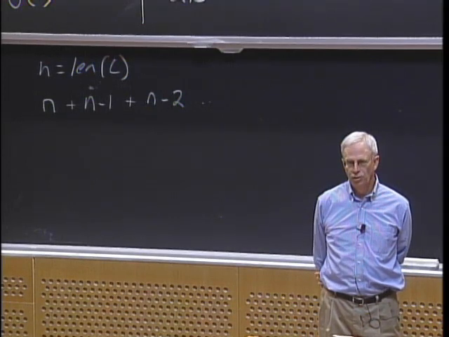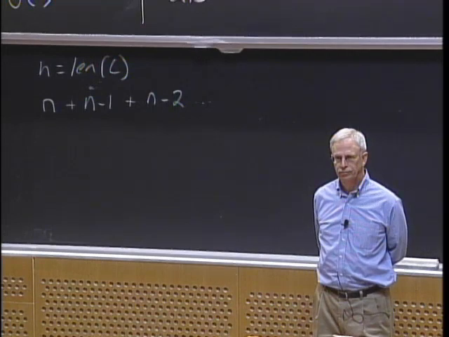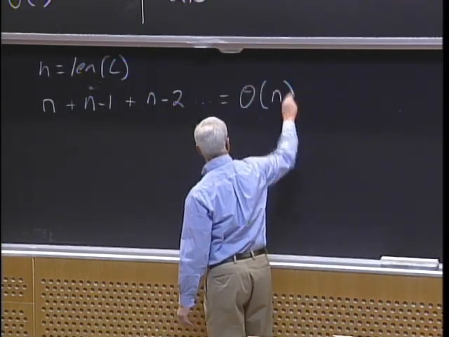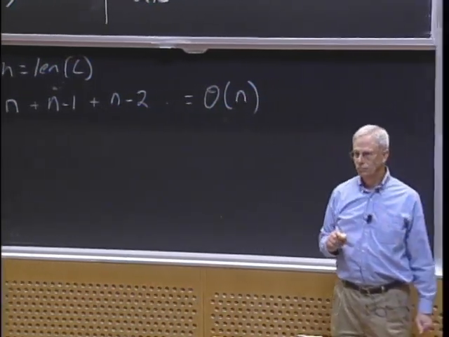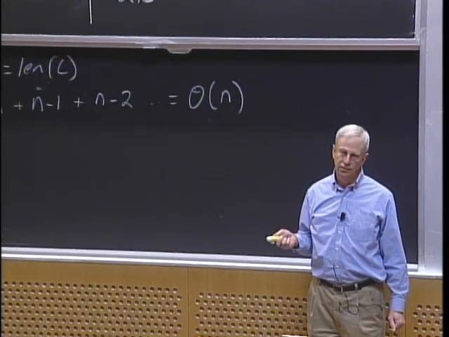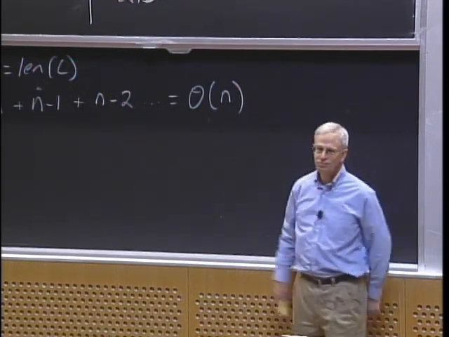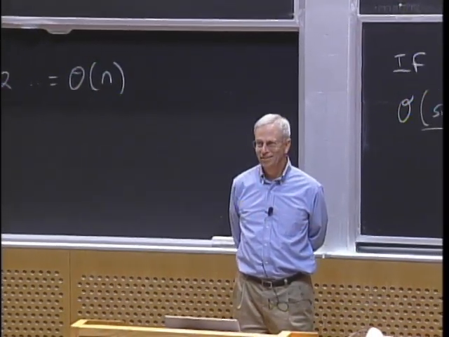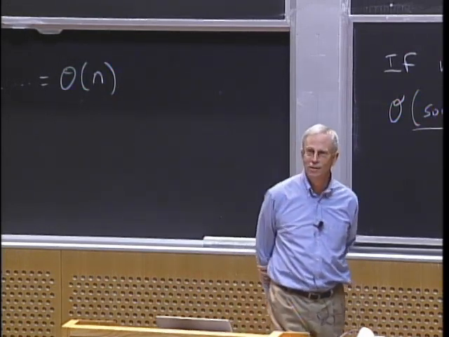And what is the order of n plus n minus 1 plus n minus 2? Exactly. Order n. So selection sort is order n. Is that right? Somebody said order n. Do you believe it's n? Is this really n? It's not n. What is it? Somebody raise your hand so I can throw the candy out.